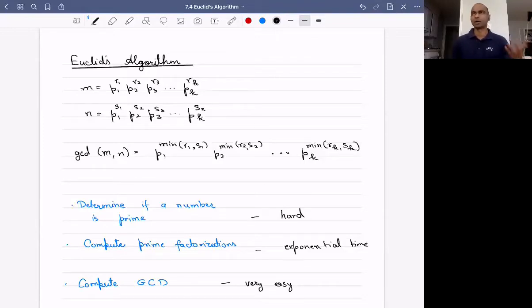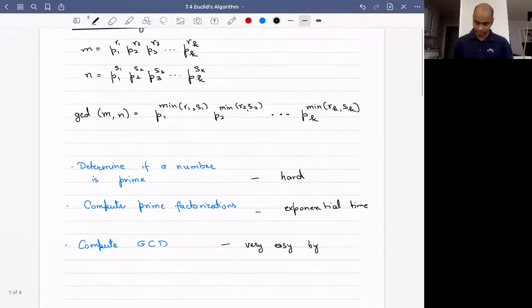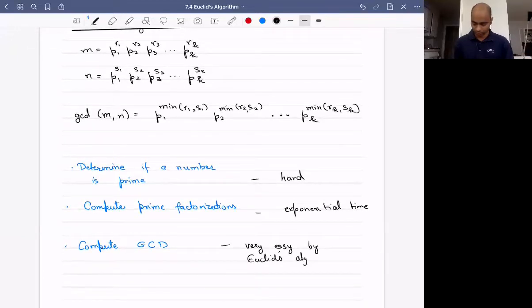So all, or not all, but at least most crypto systems use some form of this algorithm in their background. And this is Euclid's algorithm. So it bypasses the step of finding prime factorization and instead gives you a way to compute GCD just by doing some addition, multiplication, subtraction, so basic operations. And it's completely algorithmic. So it's a process that you can code, and then it will give you the GCD.